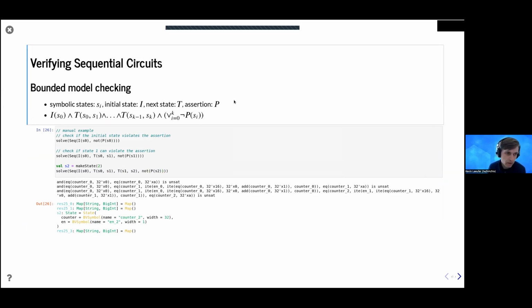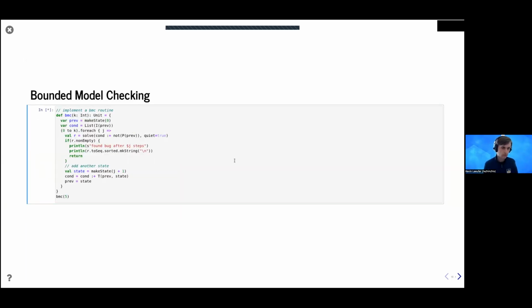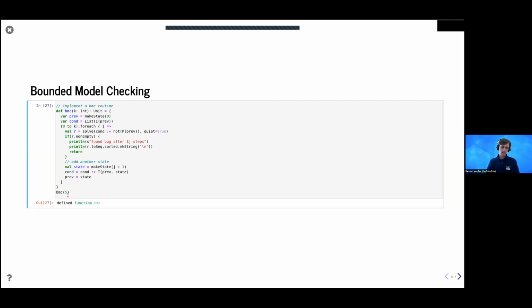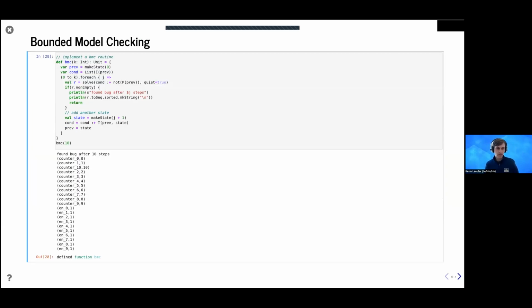So we can try out our implementation here. And for now, we just do a check for 5 states, right? And it won't return anything because there's no error. But what we know is that if we increase it to 10, then it will actually find an error. And we see here, it will actually show us how to get there. We'll say, okay, this enable has to be 1 for these steps. And then the counter will always increment. It will go from 0 to 1, 2, 3, 4, 5, 6, 7, 8, 9, then to 10. And then the property is violated, right? So this is a way that you can find property violations.